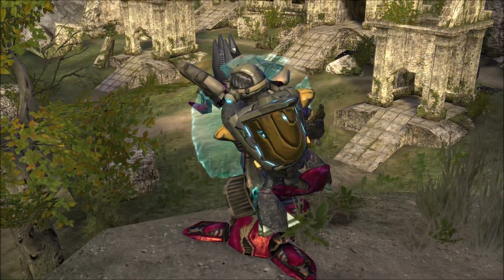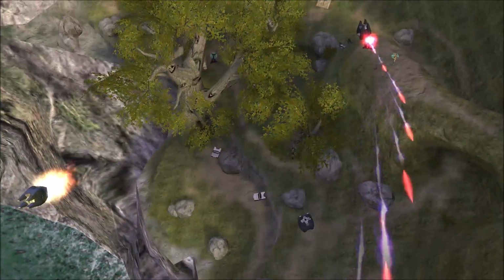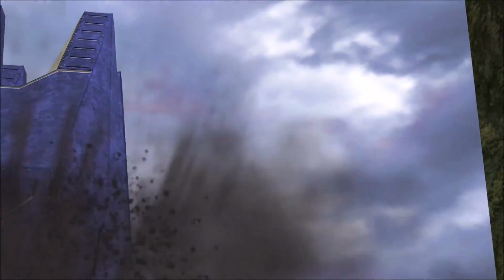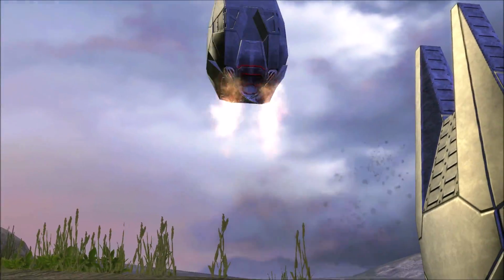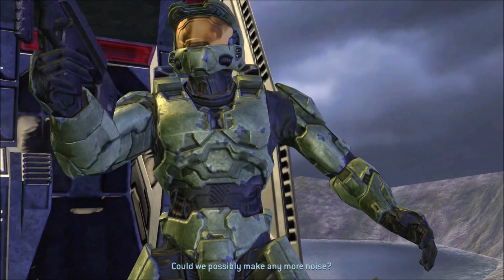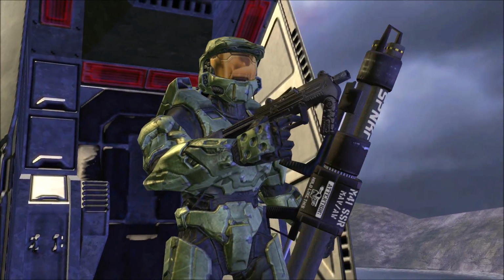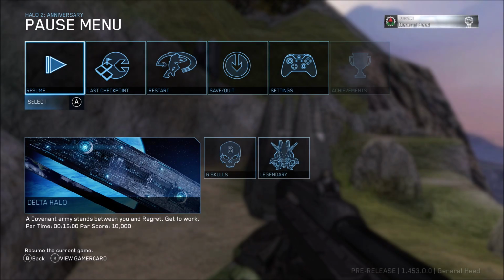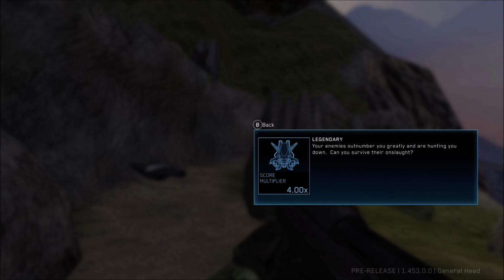On normal difficulty, it's playing with a plasma grenade. On heroic difficulty, it's playing with a couple of dolls. And on legendary difficulty, that grunt is playing with fire, like a fireball. Now, why does that matter? Well, right now, I am playing on legendary difficulty, and you can see it right here, legendary difficulty.